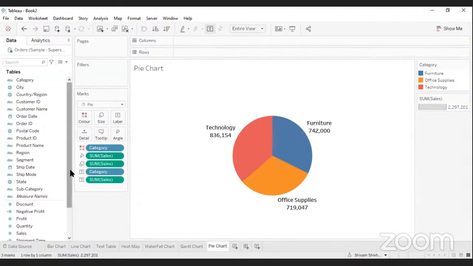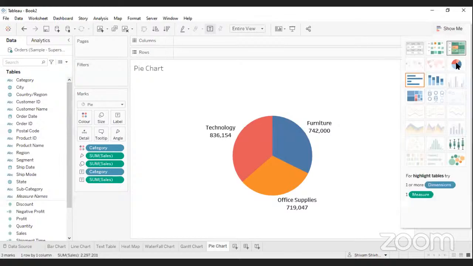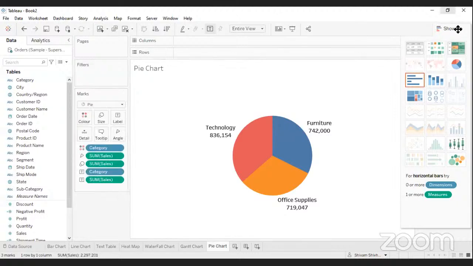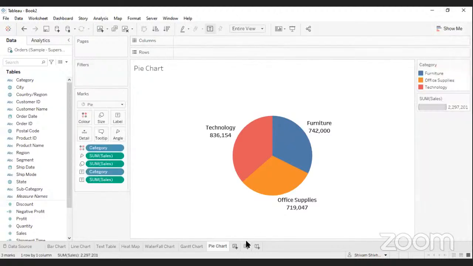One of them asked how you create a pie chart. Just simply go there. When you hover onto the pie chart, it shows one dimension and one measure. So just simply select the category, select the sales, and click onto pie chart. Or you can also drag the category onto the columns and the sales onto the rows, go to this drop down and select the pie chart. Based on that, you can easily create a pie chart.